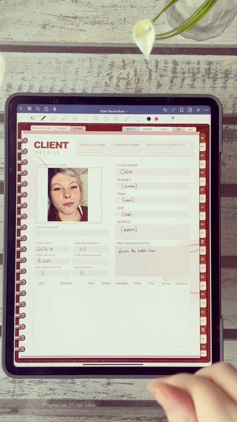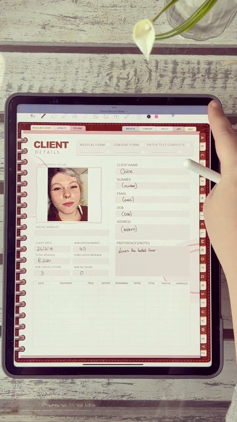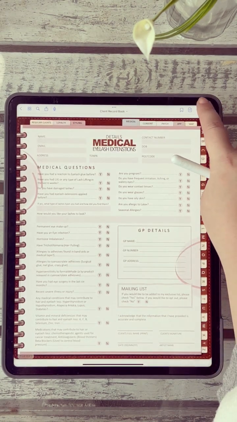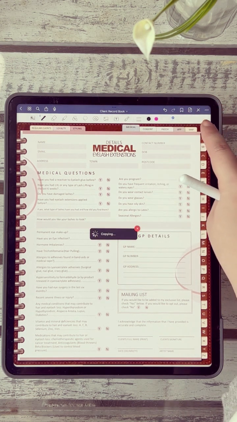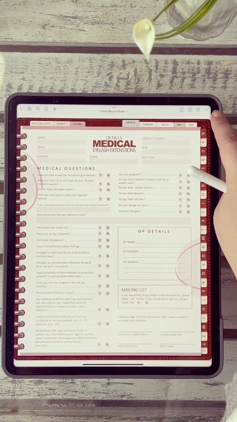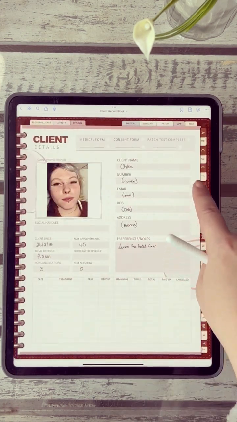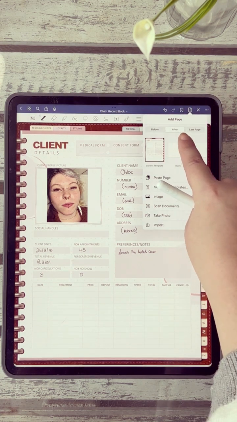So, the all important question, how do I insert these pages? I just wanted to run through why I've done it this way. The file size of this digital book is quite large anyway in my eyes. With the amount of clients that you can hold in this book, realistically you're not going to use all the spots that are available for it.